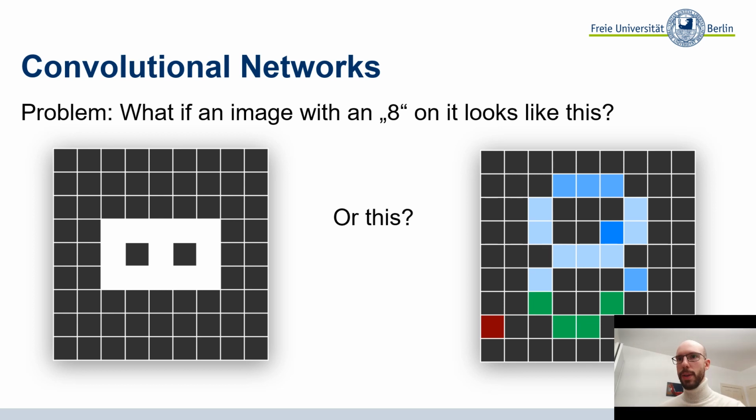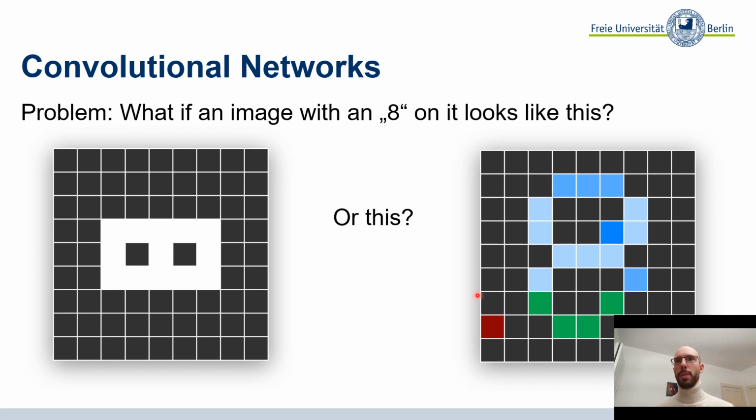But there's a problem. Right now we've only had one single convolution kernel at each layer. And this is not going to be enough because we might find a convolution kernel, for example, that works well with the image of the 8 that we just had earlier, but we feed lots of data to our neural networks. And we want to be able to detect an 8 even if it's tilted, such as here. So we need to account for variance in our data. Some of the kernels that we use deeper in the network may only work for an upright 8 and not for a tilted 8. So we would need kernels that can detect also shifted or tilted and transformed 8s.